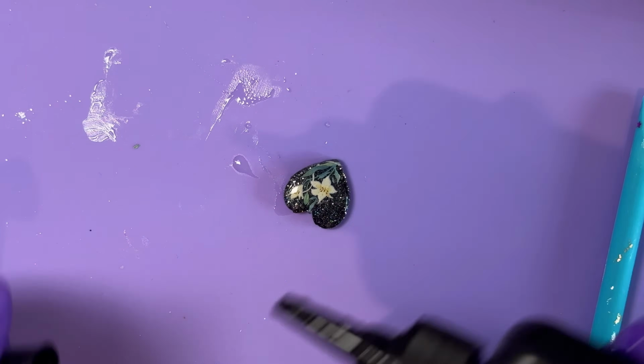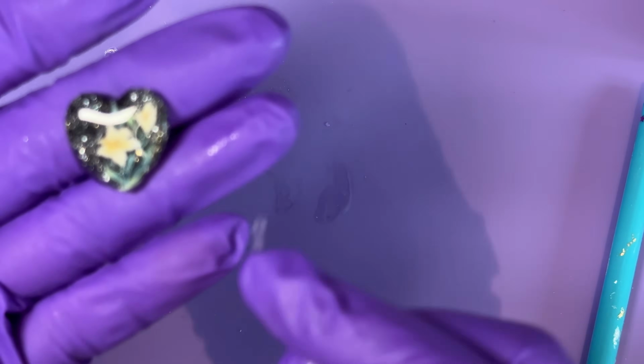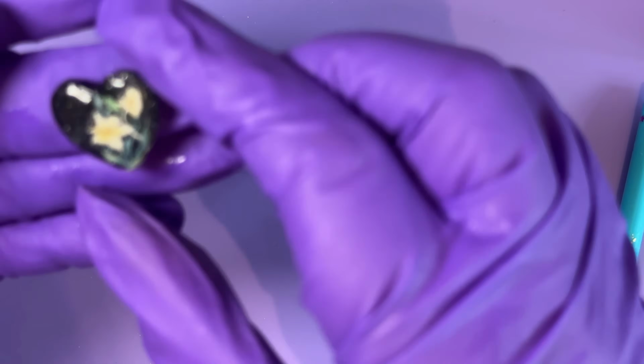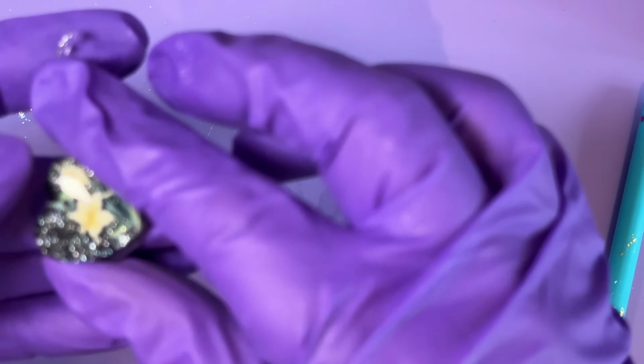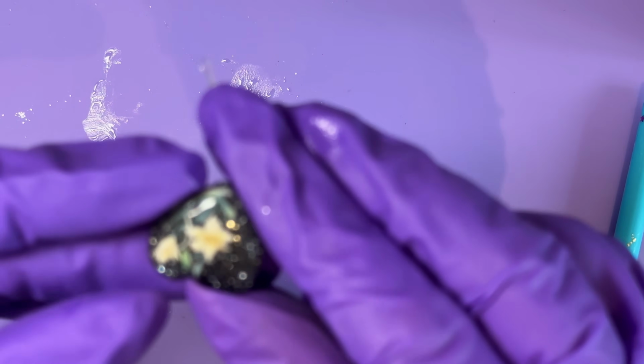I want this one really properly domed up. And there we go. Isn't that nice? And that is just a sticker on resin. So I'm going to let this all cure up and then I'll put the little bail on it, which of course I'll show you how to do.